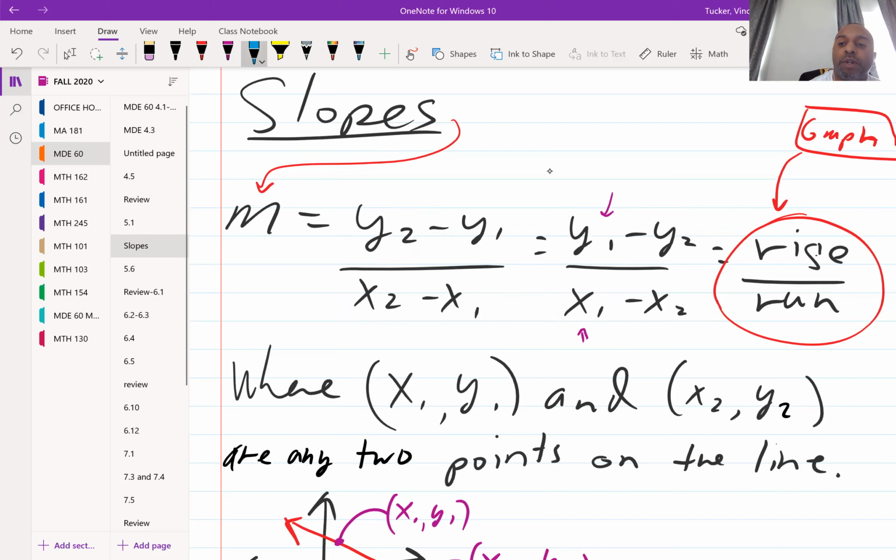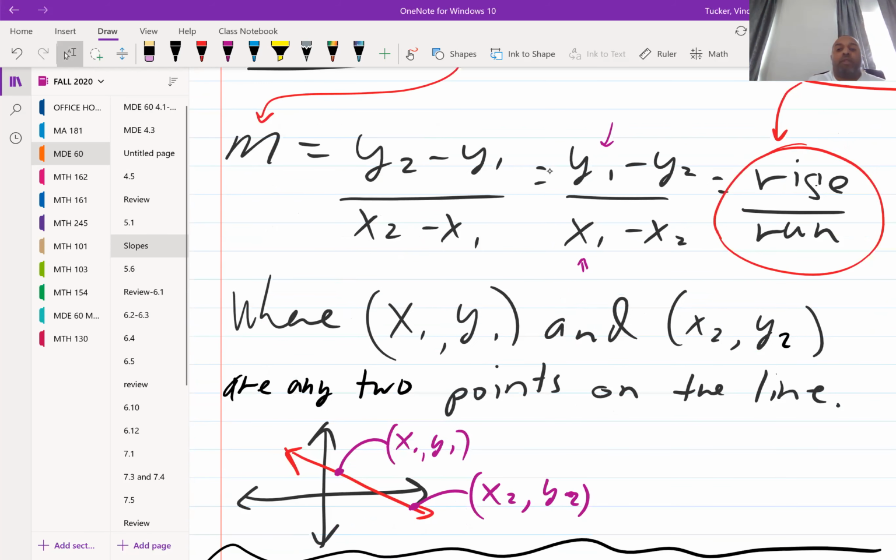Then we have here rise over run, which we will use to graph. So we'll talk about that as well. The x1, y1, x2, y2 are just any 2 points on the line. And the slope is a representation of the steepness of that line, the incline, the slant. It gives us a numerical value to assign to that steepness or that ramp. Also, you'll see when we get into graphing, there will be instructions on how to carry out that or draw that line.